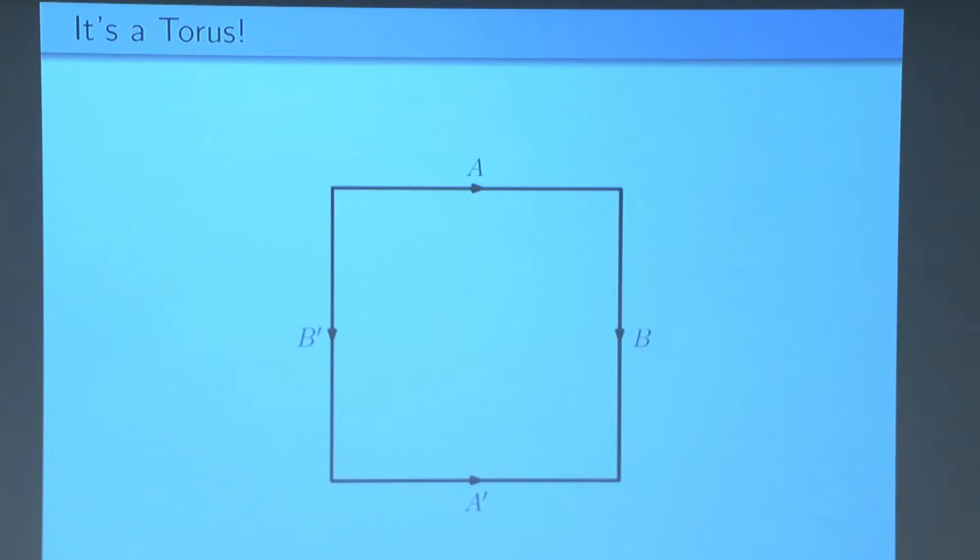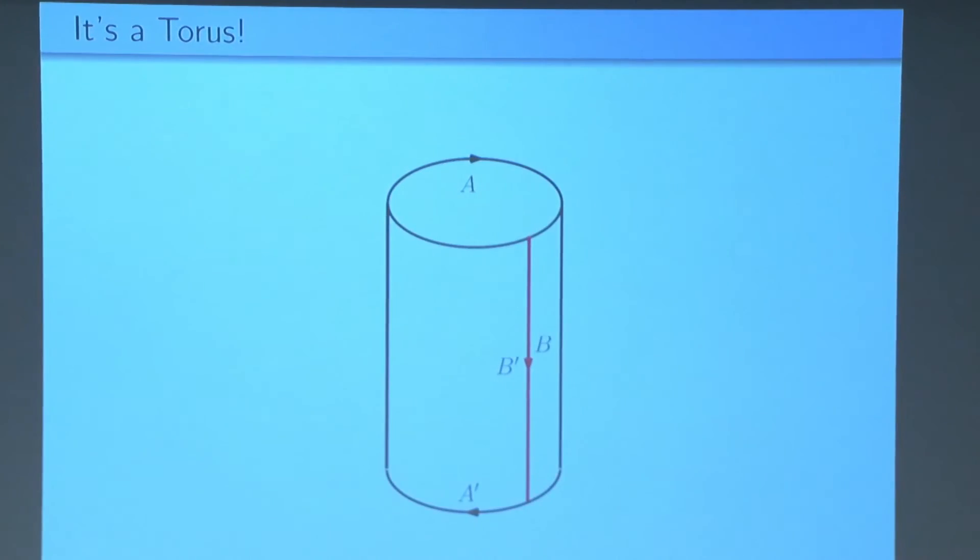So why is this? Well let's look at how we wrap edges around in that checkerboard. The right boundary is wrapped down to the left, so when the checker falls off the right boundary it returns on the left side. This means that effectively the right boundary is the same as the left boundary. And so we can glue those two boundaries together, we label them b and b prime. The two arrows there are both pointing down. The fact that they're pointing in the same direction, all that means is that when the checker falls off the right edge it stays in the same row. So we're not twisting the edges around before gluing them, we just glue them together. And we get a cylinder.